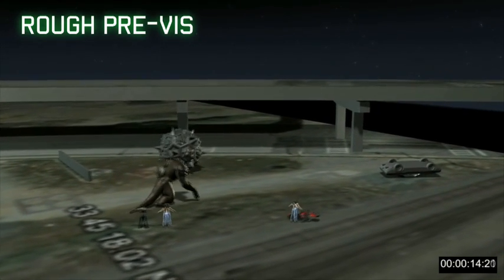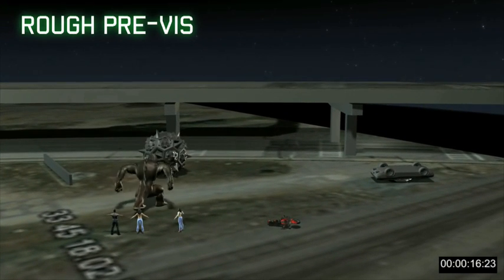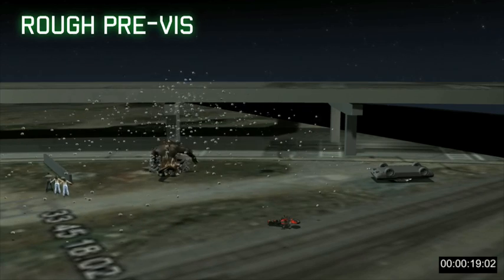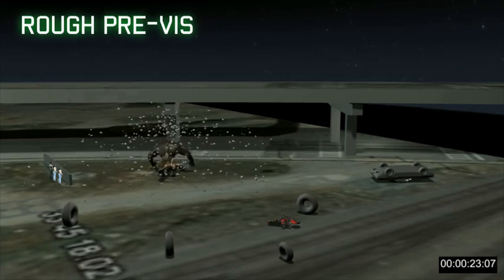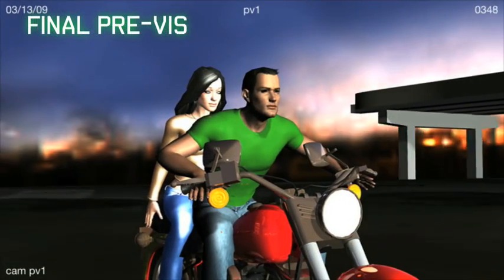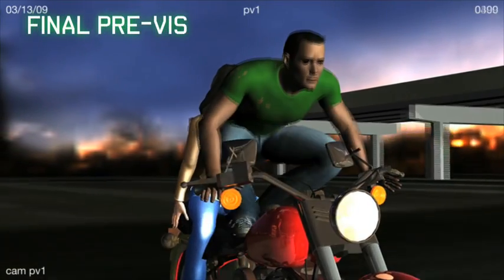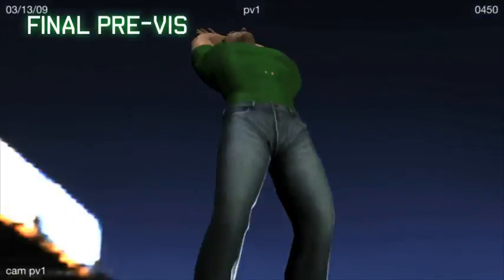After that, we get approval from the director, and we get even notes and ideas. So we refine it more to a shot-per-shot basis. And then after that, we just break it down into different camera angles. We add more motion to it, and we start cutting it together for timing.